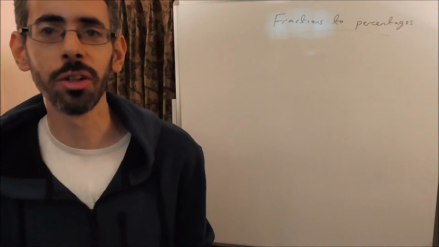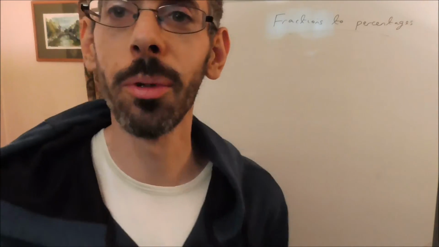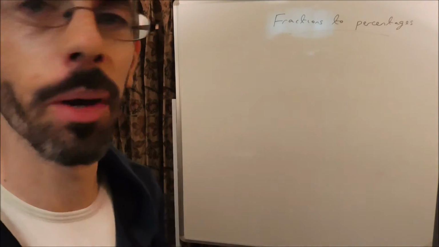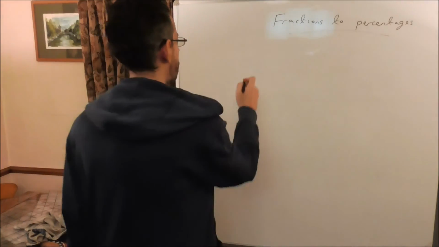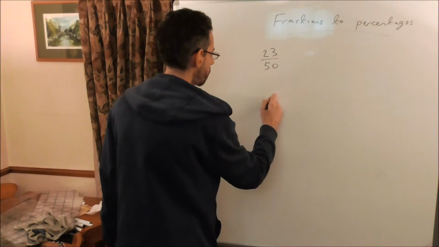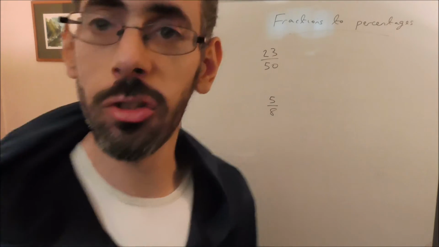That's the end of the lesson. So I've shown you 2 different methods for changing fractions into percentages. Don't forget method 1, by the way, which was getting the fraction out of 100. That is a very quick method if you can do it. So let's say you've got, well, I'll write down 2 fractions. Let's say we want to know what these fractions are as percentages.